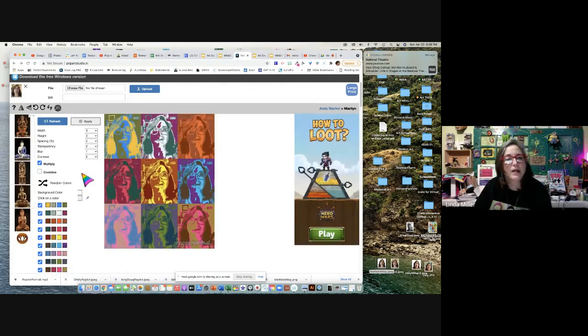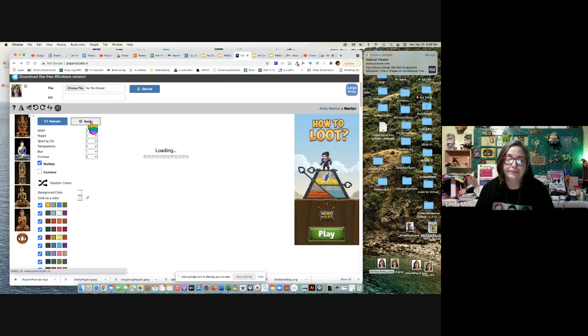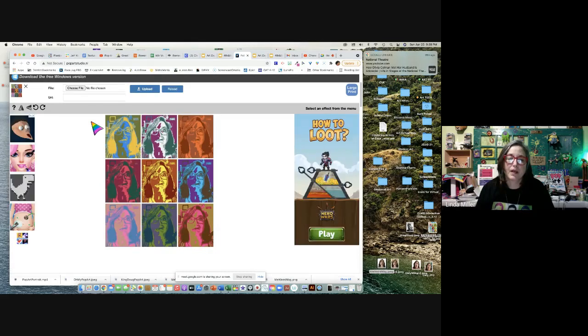Now, in the Marilyn Monroe pictures, there was a white border that framed all the pictures. How can I do that? If you look over here to the left, it has width, height, spacing. Spacing is where you get your border. So see, it's at 0 right now. So if I hit 3, I have to hit apply, and then you get your border. Isn't that cool? And the watermark went away, but there you go. What can I tell you?